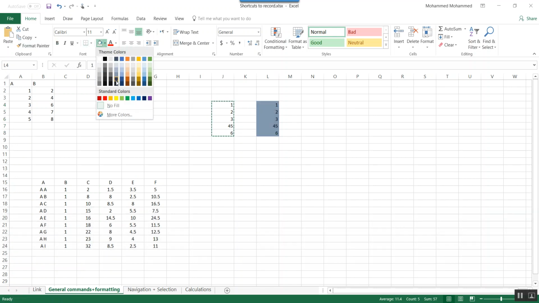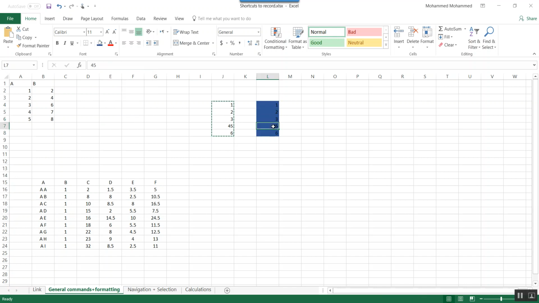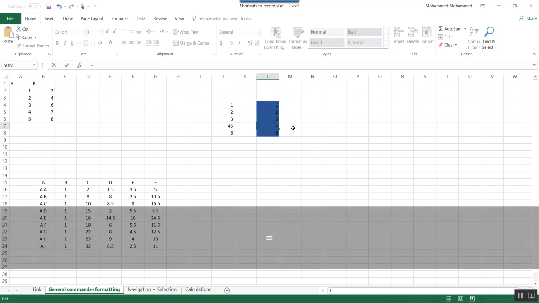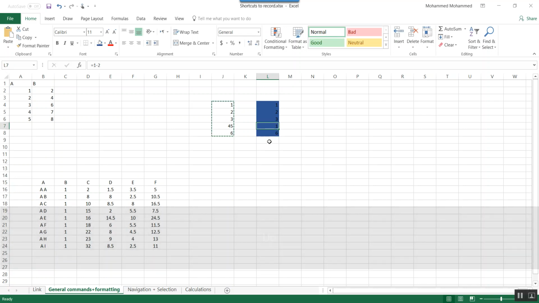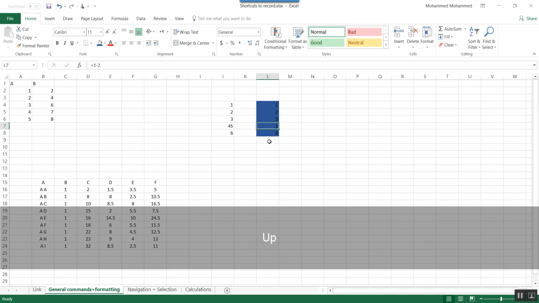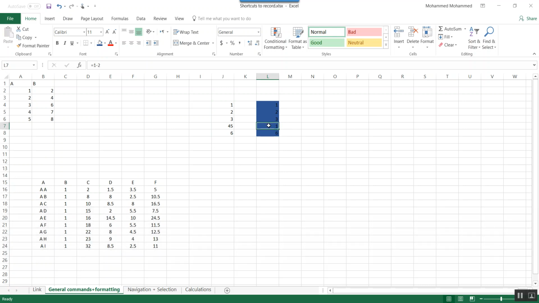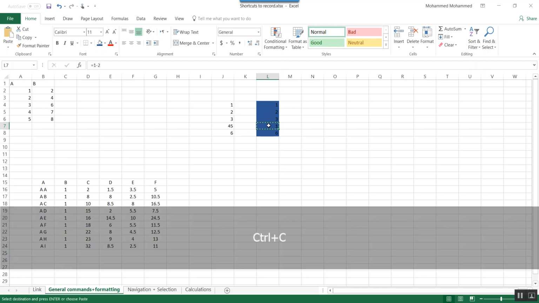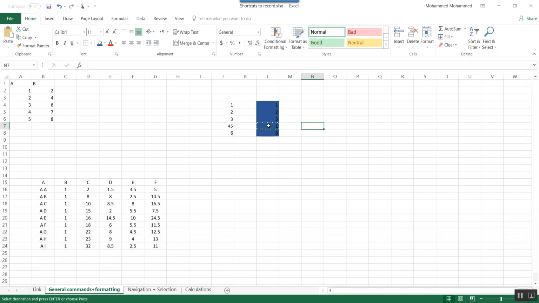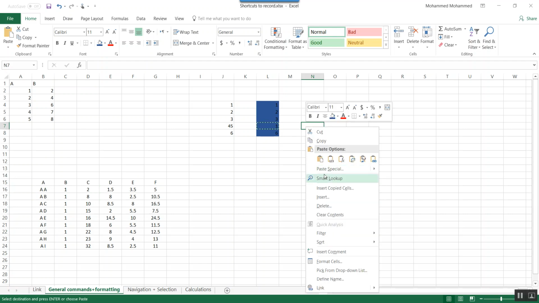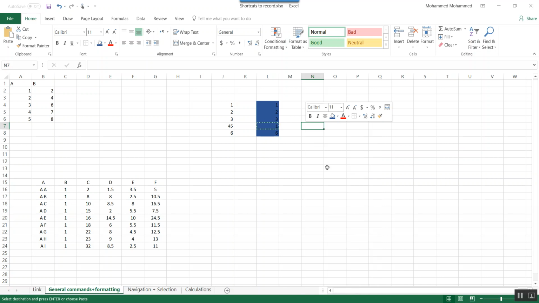Let's say you have this with a different format. You have this as a formula, like 1 plus 2, or 1 minus 2, anything, and then you want to copy these and paste them somewhere else. I'll just do it for this cell. I said that before, but I think it's worth saying again. You can copy a cell and choose what you're going to paste in the next cell. You can paste the values, you can paste the formats, you can paste the formulas, whatever thing that you want to paste. And we said you can do it by doing right click and paste special.